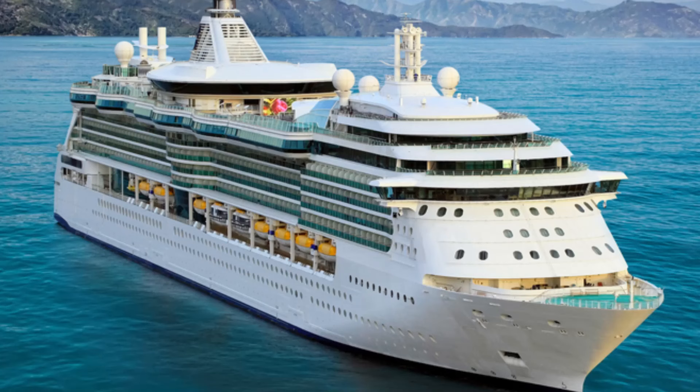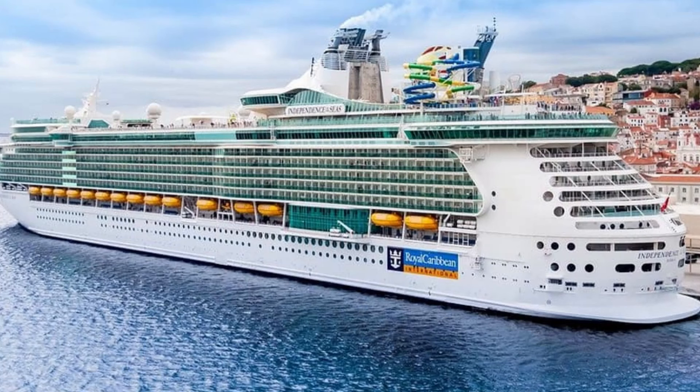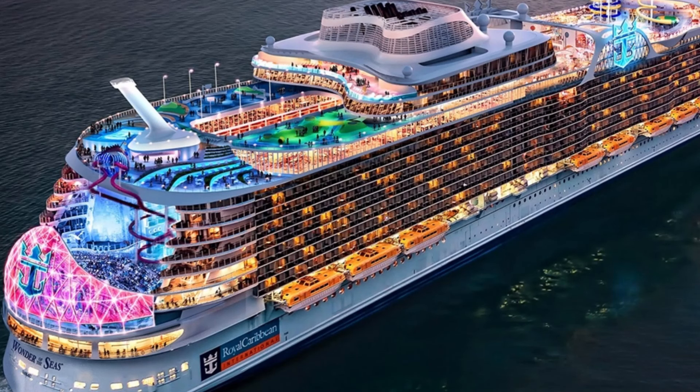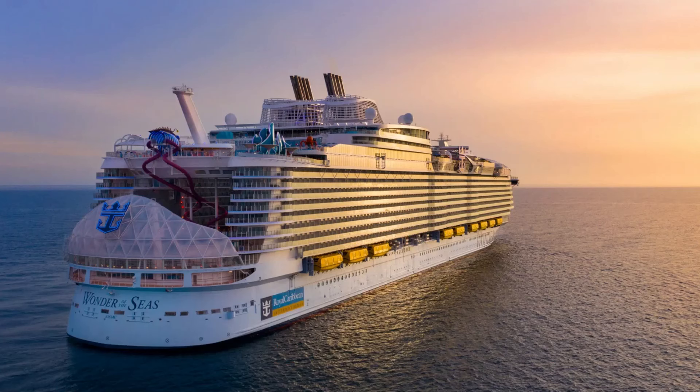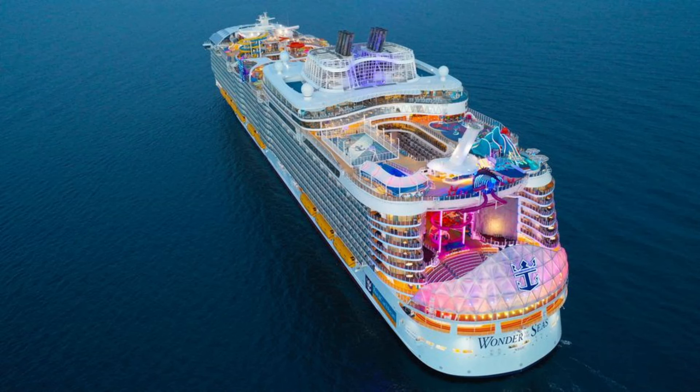There is hardly a cruise ship that comes at a price less than a few million USD. Those interested in buying a cruise ship should be ready to finance the purchase and find out their price range. The price depends on the size of the vessel. The current largest passenger ship, Symphony of the Seas, cost 1.35 billion dollars. The usual cost of an average-size newly built liner is around 800 million USD.